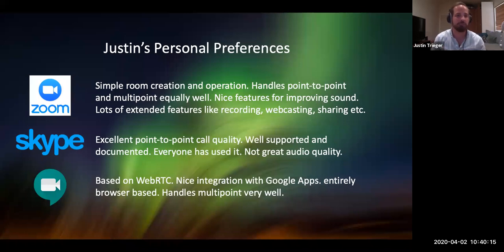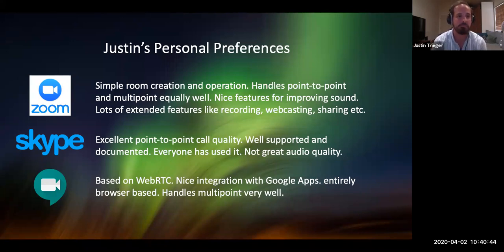Other strengths of Zoom, it obviously does multi-point extremely well. I don't know if I've ever been in a webinar with this many live participants before, but assuming the host can control people's microphones, which is an ongoing challenge, obviously, it handles multi-point exceptionally well. It also handles point-to-point really well. I had a guitar lesson earlier this week for myself over this platform and didn't find anything lacking in terms of what we were trying to accomplish.